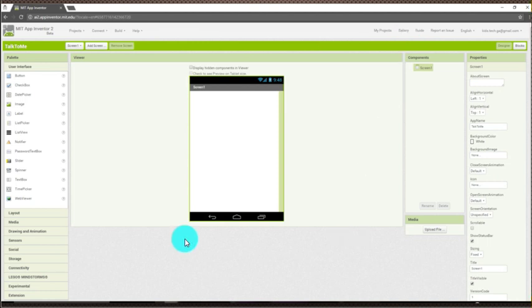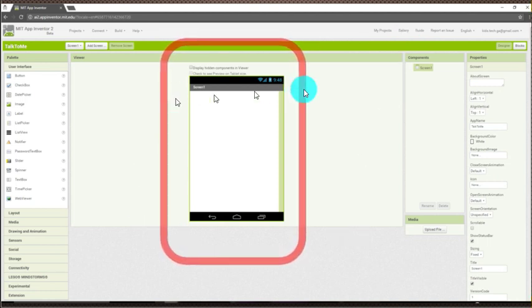I want to talk about our basic layout here. So the first thing in the middle here, this is our emulator. This is our theoretical cell phone. This looks like a cell phone screen. On this side, we have some of our basic tools. That's called our palette. And on this side are some of the settings. There's a couple places, but again, bear with me step by step.